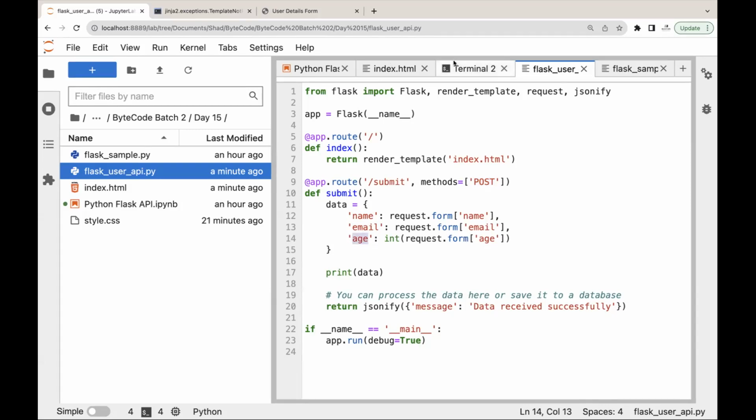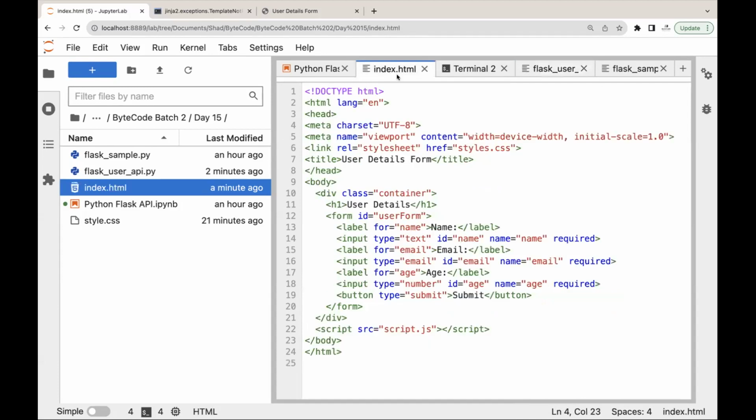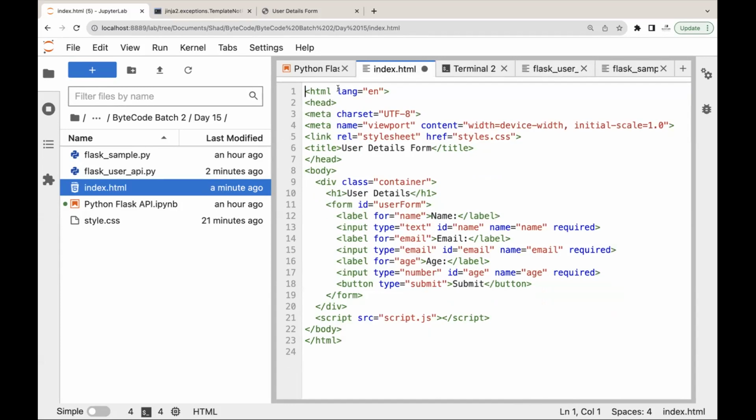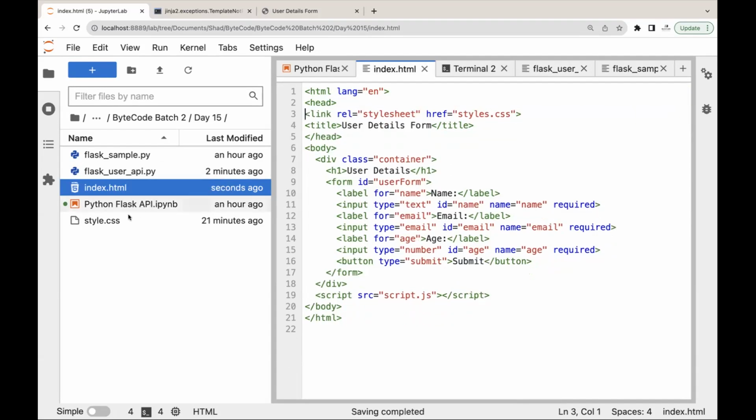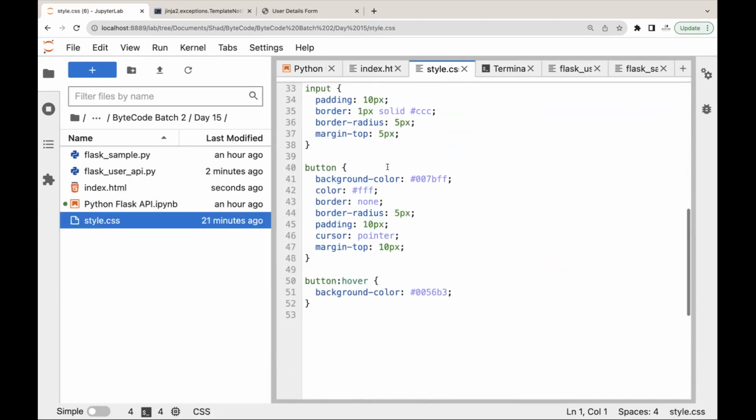Do you remember the HTML which we learned last time? This is optional, and even this is optional. Viewport is optional. This is a CSS sheet which we will be using.